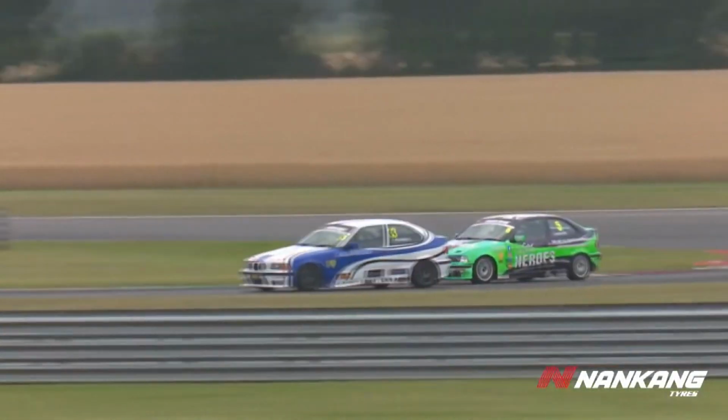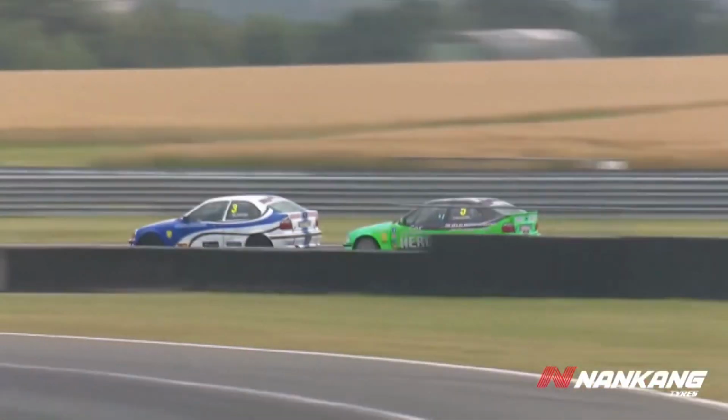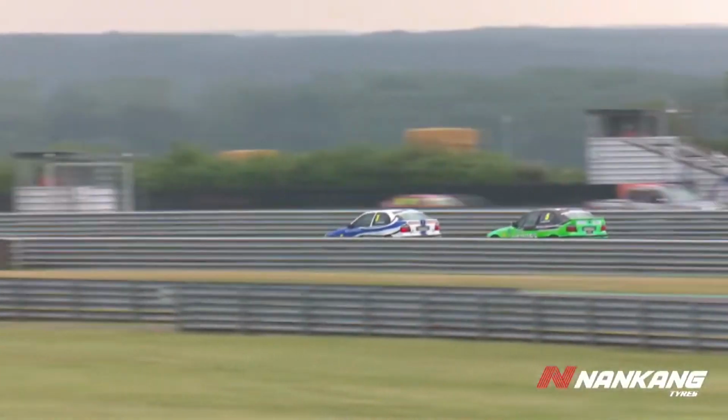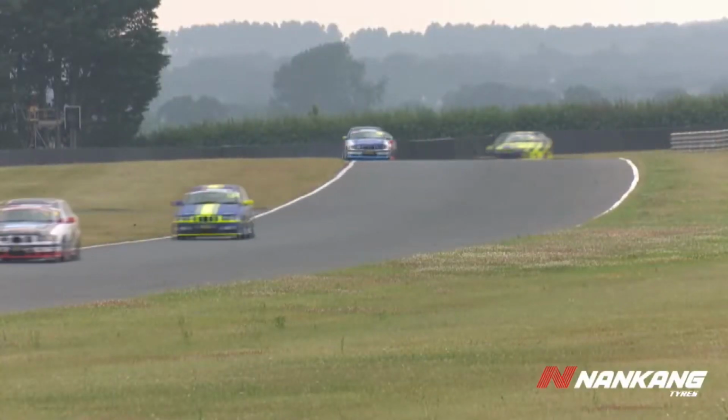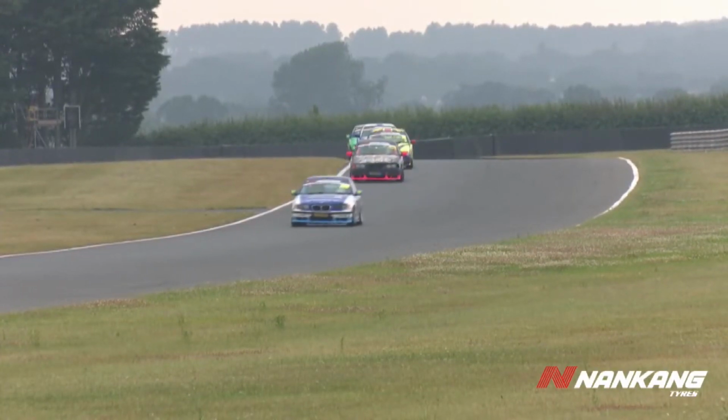Usually elegance isn't quite in his driving style, but he won't mind me saying that, but it's quite an exciting driver to watch, but that was quite nice, delicate touch of the wing mirrors there as he went through into the right-hander. Very precisely placed the car there. So he's down to 4th position. He's now released to try and go after Mikey Noble.